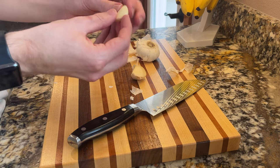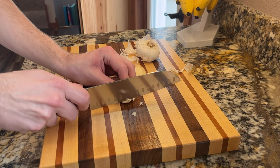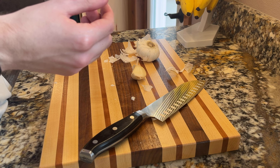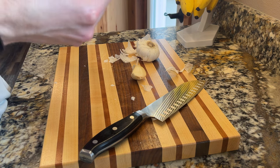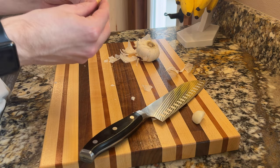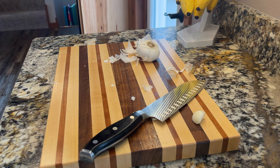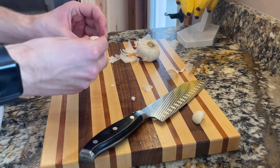Once you get the skin nice and peelable, I'm gonna cut that little edge off. It smells like garlic too. There's one of our garlic pieces. I believe we need six of them. Yeah, six garlic cloves. So I got one clove.